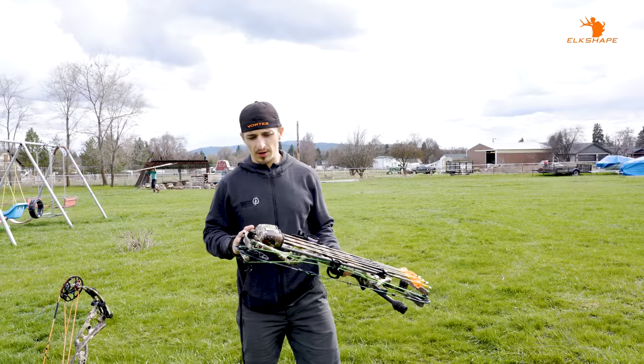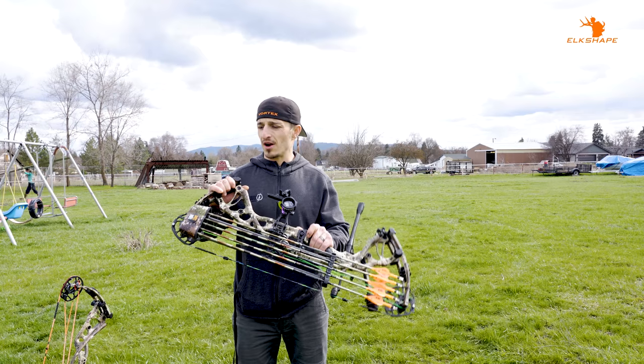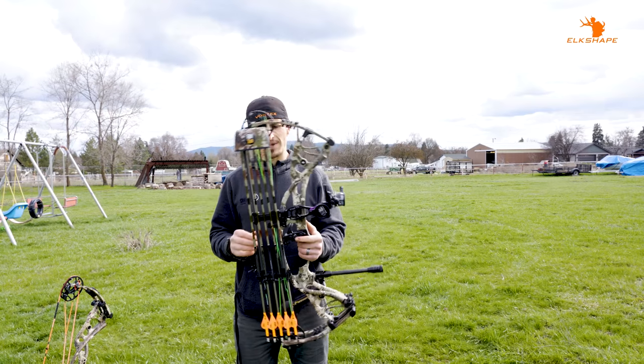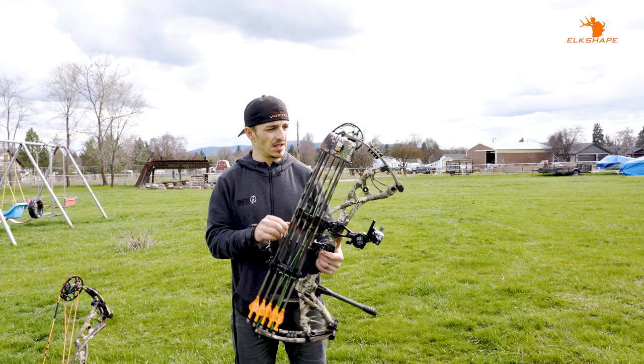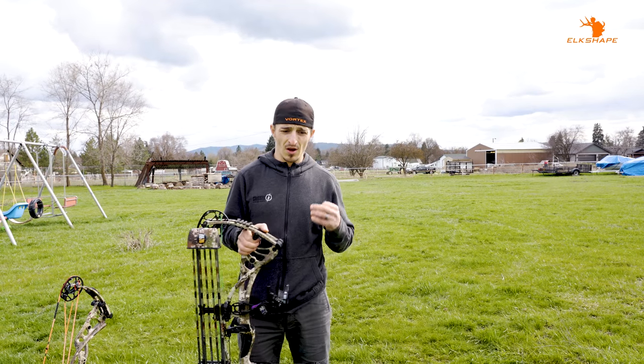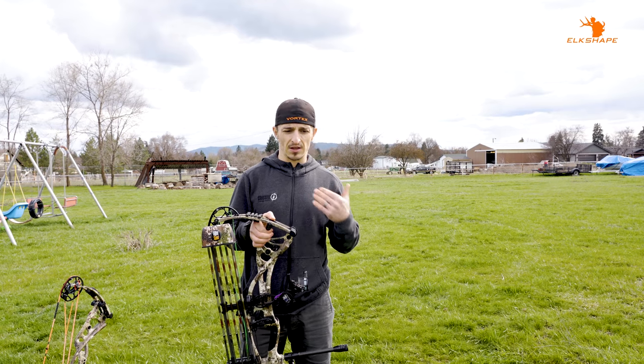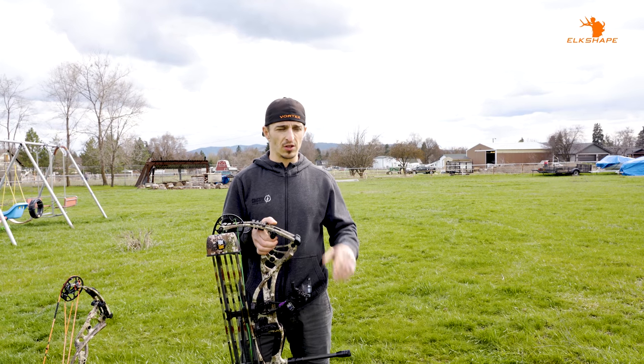All right, guys, so today I'm gonna be shooting this 30-inch axle-to-axle Hoyt Carbon RX-3. This is what I've been using kind of in the off season, killed a mountain lion with it. And now I have a Carbon RX-3 Ultra, and I wanna kind of switch to that bow. I feel like it's gonna be a better fit for me, and I wanna show you the different string angles.